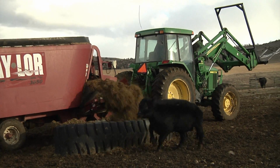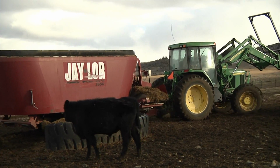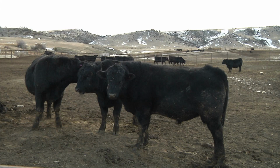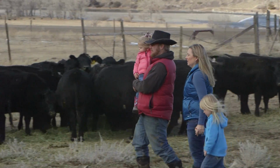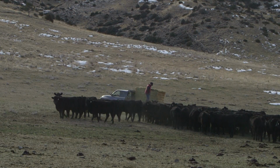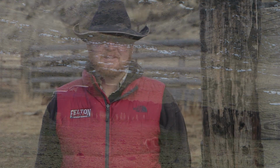Felton Angus is a family operation that ranches in both Miles City and Springdale, Montana. They began raising registered Angus cattle in 1952 and steadily grew from there to their present standing as a quality breeder with a working class mindset. They handle the vast majority of their own chores and really enjoy relating to cattlemen. I think the cattlemen keep coming back to Felton Angus Ranch because our bulls work.